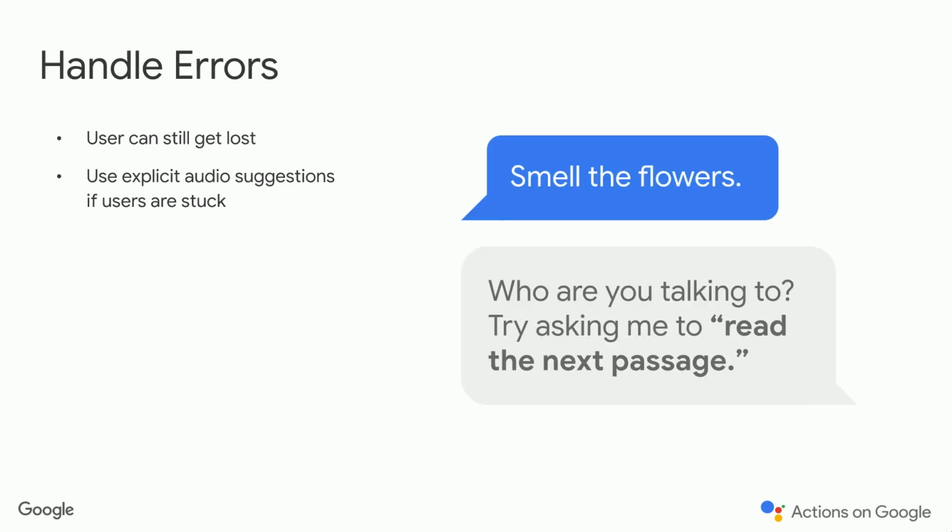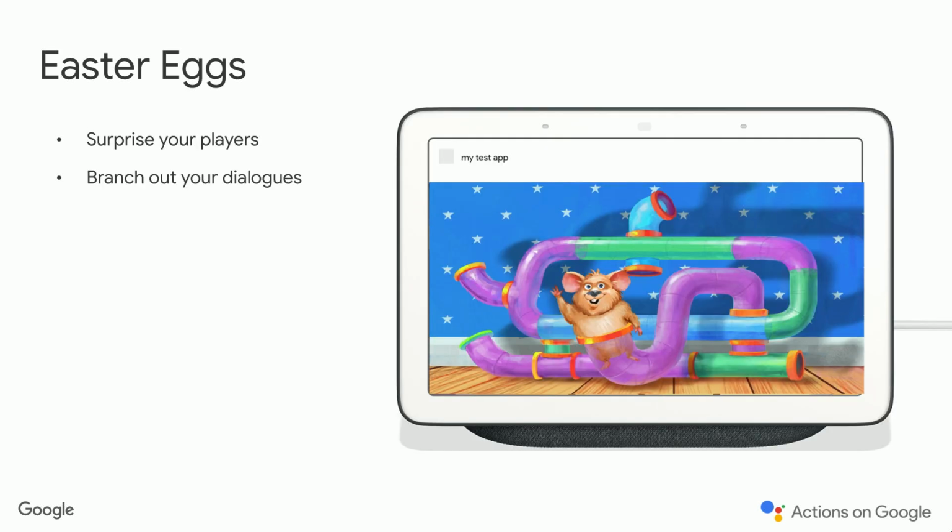Handle errors. Like I said earlier, when you first create the agent, you have a default fallback intent. This is challenging for voice apps and actions, but it's also the fun part because the user can say anything. For my game, I don't expect you to say, I love you, like you talk to the hamster, I love you. I don't have that intent, but I can add a new intent to give the player some Easter eggs. Whatever you can think of that a user can say to your game, this is your opportunity to create some Easter eggs.